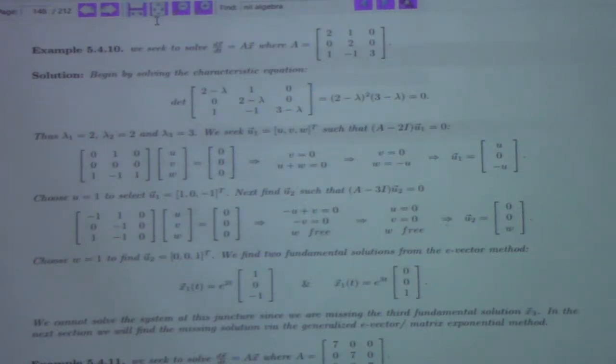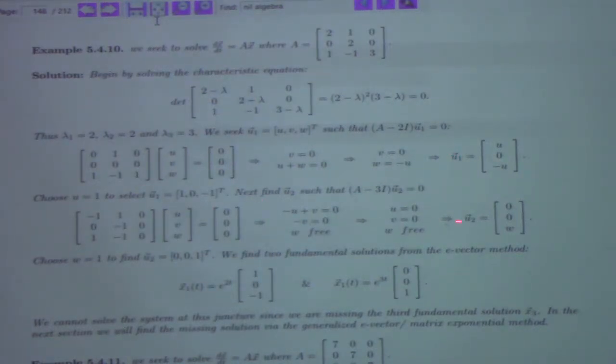But anyway, here's the subtracting of eigenvalue 2 from the matrix. And look how the math works out. I actually have 2 distinct equations, in contrast to the previous example, where there was just 1 equation after we simplified. This has 2 distinct equations. The one says v is equal to 0. The other one says that u plus w is equal to 0. So we just get 1 eigenvector with eigenvalue 2 in this example. So the algebraic multiplicity here was 2, but the geometric multiplicity is just 1 for eigenvalue 2.